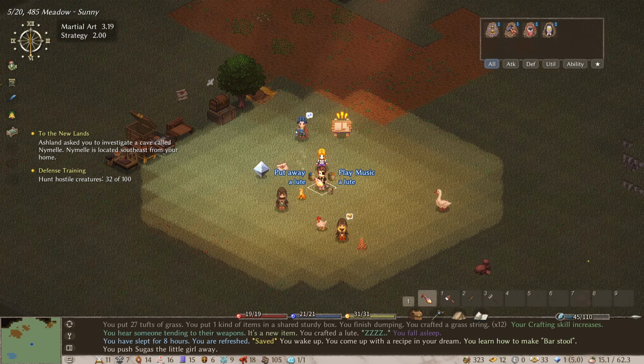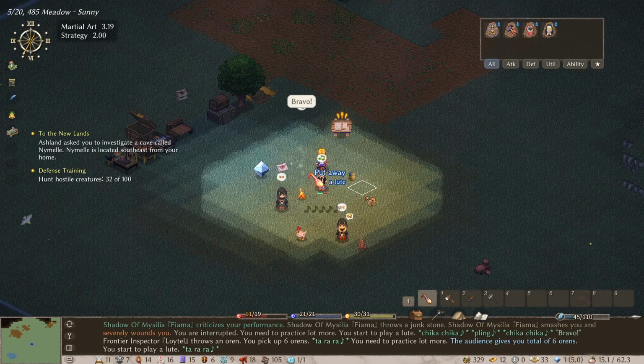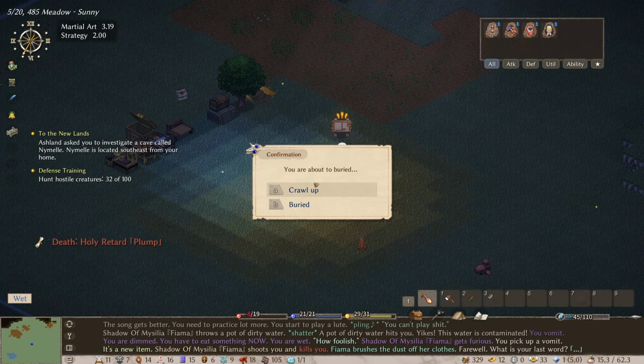We're going to play for our friends. They'll throw money at us. Oh god, they hurt me. Oh, fuck! I didn't expect to die that quick. Fiamma shoots us and kills us.